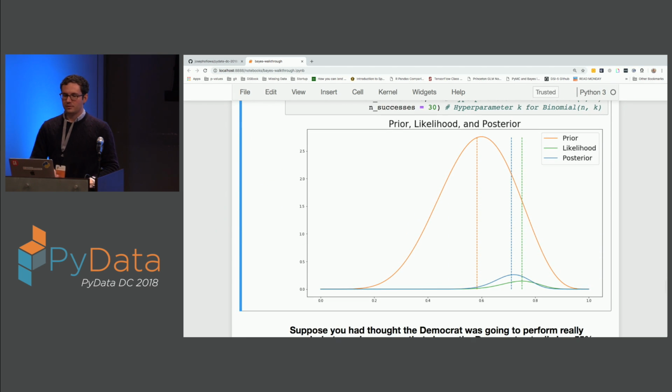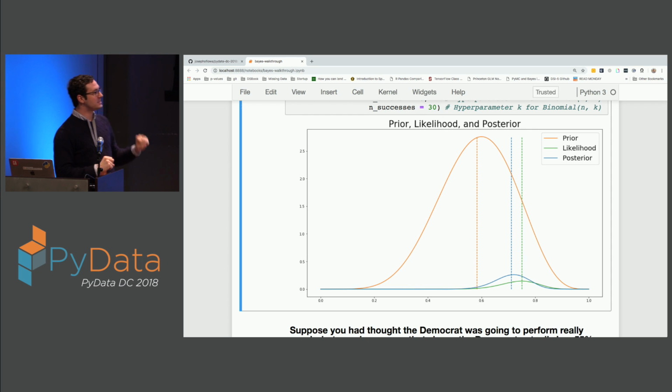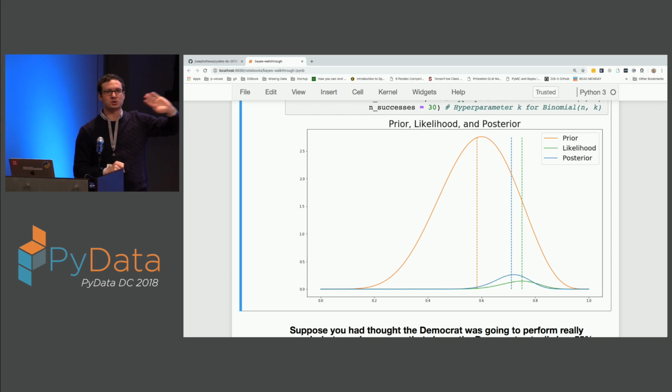If I model these, I'm looking at my prior and my likelihood, which give me that posterior distribution. And in this case, that posterior distribution looks like it's a compromise, somewhat in between my likelihood and my prior. But in this case, the mean is closer to my likelihood, which means my likelihood is providing stronger evidence here. Because remember, my prior beliefs, I wasn't very certain about it. So the posterior more closely matches that likelihood.